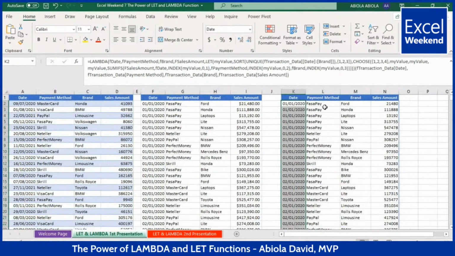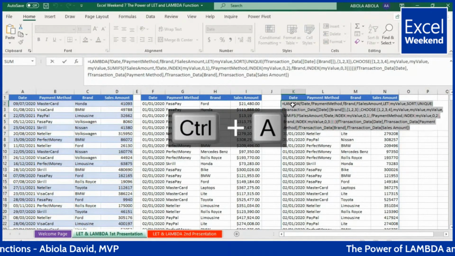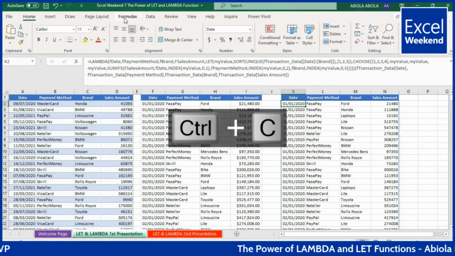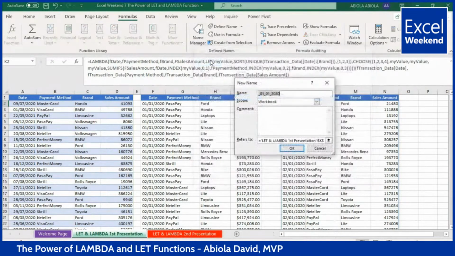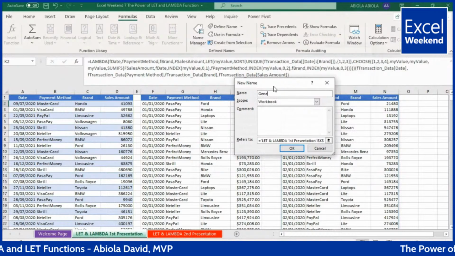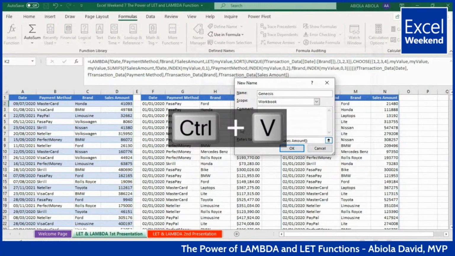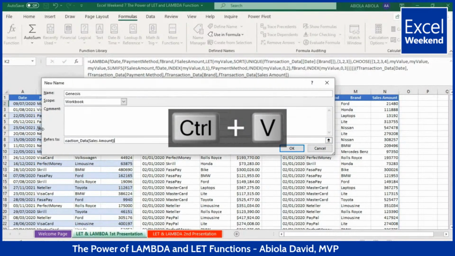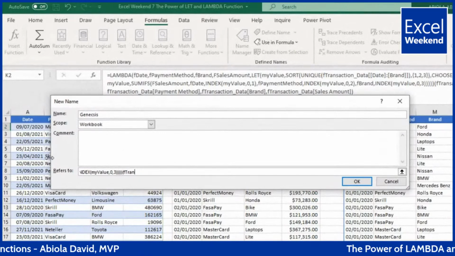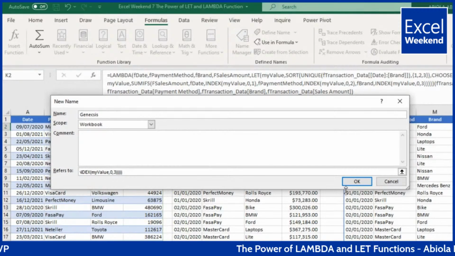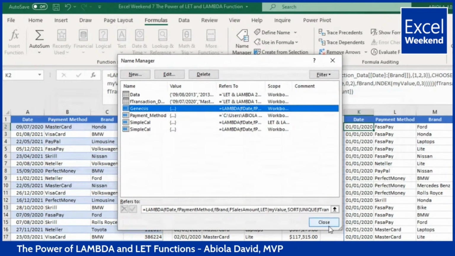All right, now let's go ahead and create our user-defined function. So F2, Control A to select, Control C to copy, Escape. Now let's go to the Formulas tab on the ribbon and I click on Name Manager. Now I click on New, and I'm going to call this Genexis. And then I'm going to paste the formula here. Now carefully, let me just expand this. So I need to delete some sections. Carefully, I'm going to delete what we used to record the formula in the worksheet. All right, so I click on OK, and then we have this custom function. Okay, so let's close.